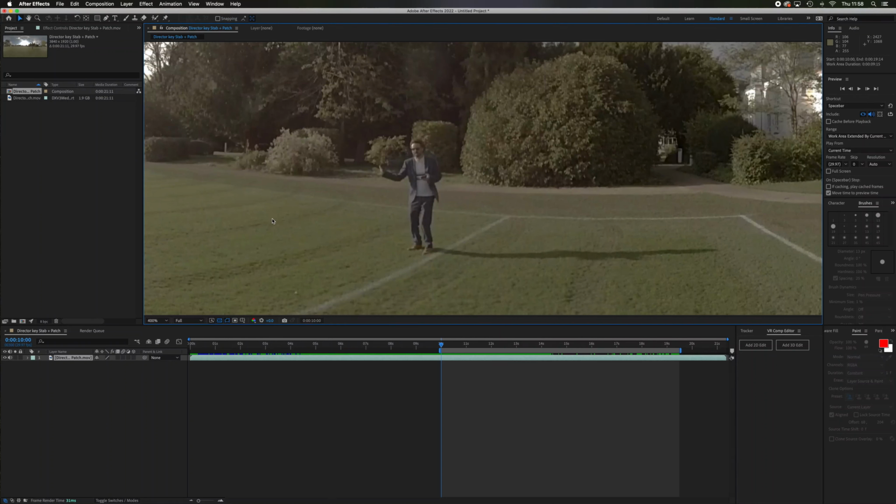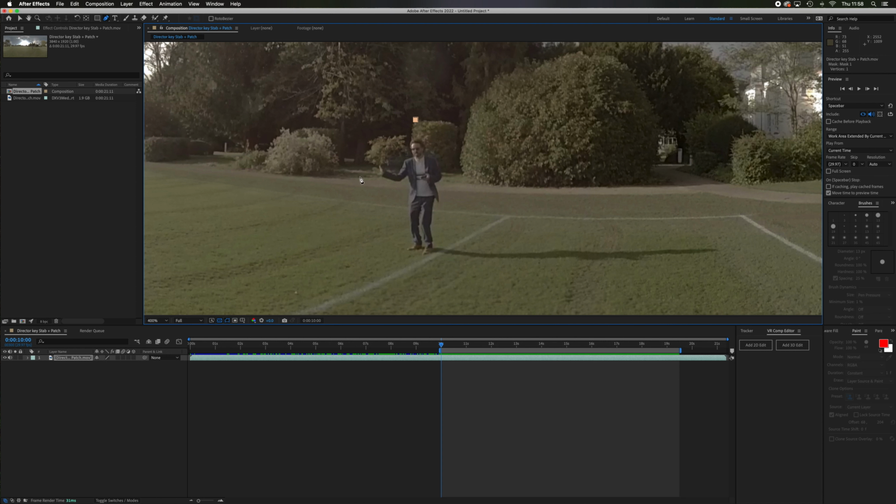Okay, what I'm now going to do is take my pen tool, and I'm going to mask around him and also his shadow, because remember the shadow is going to be moving as well, and we want to get rid of it all. Right, so I'm going to click around like that. Now you want to try and keep the mask as close to him as you can, because what you don't want is to be having to use the Content-Aware Fill to fill big gaps that you don't need to fill. Okay, but at the same time you've got to give him enough space that he's not going to walk out of the mask at any point.